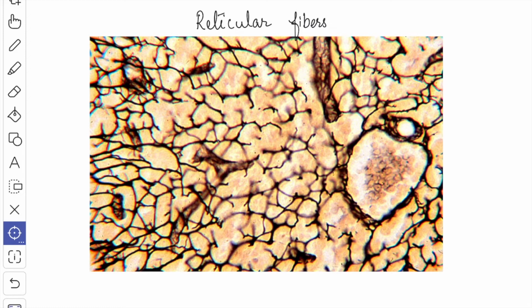They can be stained specifically by silver impregnation, which renders them black. Thus they can be easily distinguished from type 1 collagen fibers, which are stained brown. Because of their affinity for the silver stain, reticular fibers are sometimes called argentophil fibers. The reticular fibers contain more carbohydrates than type 1 fibers.